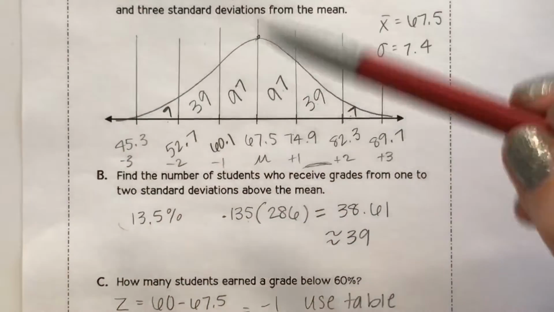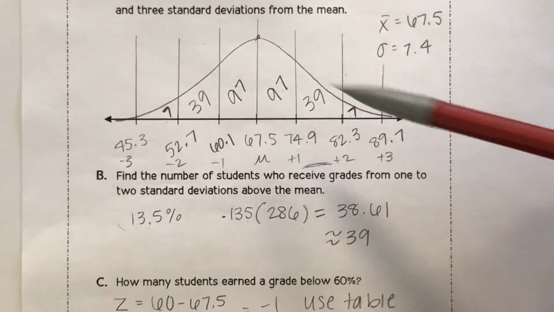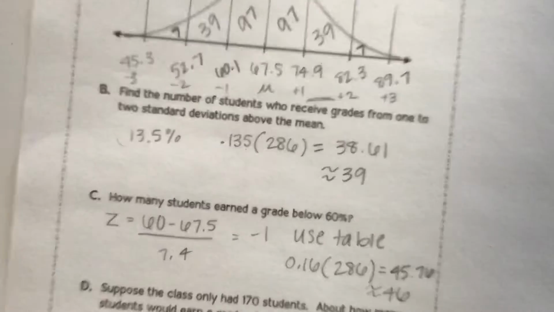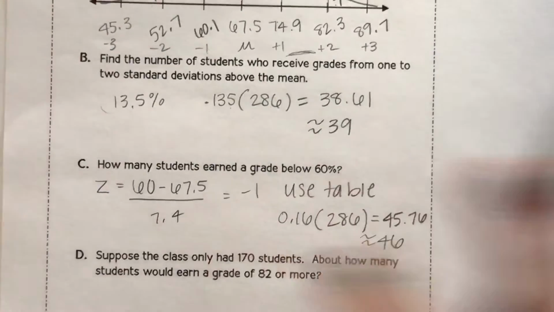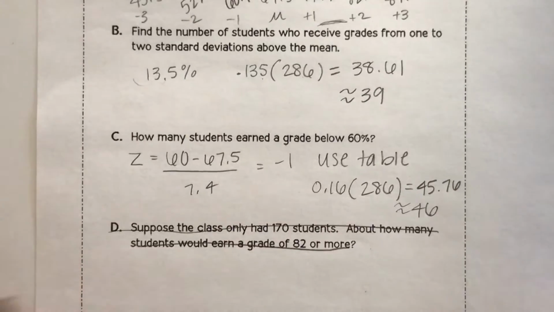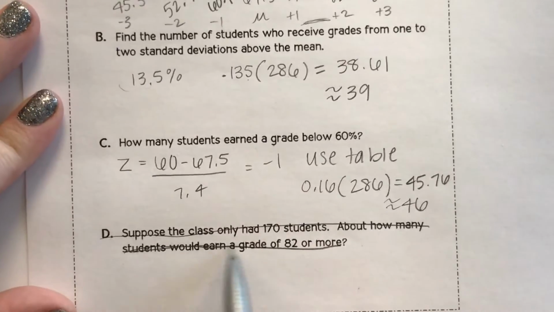Okay, so hopefully that makes sense. I might give you a test question like this where you have to figure out how many are between. Yeah. Okay, so yeah, I might give you one like that. We're not going to do letter D just because we're not going to do it. I decided we're not going to.